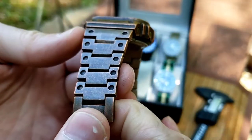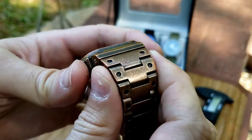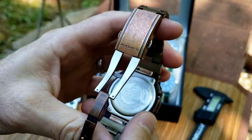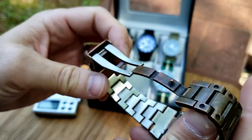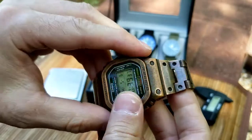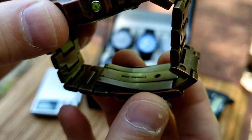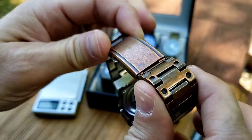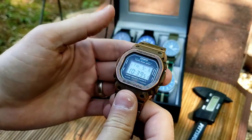I get people asking about it just because it's so different and nobody else has a G-Shock that looks quite like this. I see some silver G-Shocks or black G-Shocks, but this one was my choice and I'm glad I bought it because now they aren't available. I also modified it by sandpapering the whole inner surface that touches your arm to give it a brushed look, so the copper doesn't turn green on your arm.